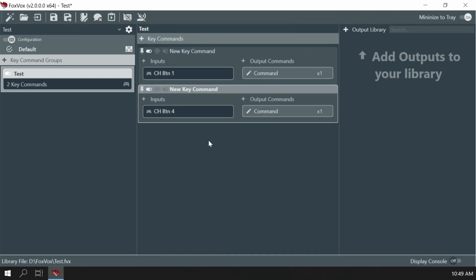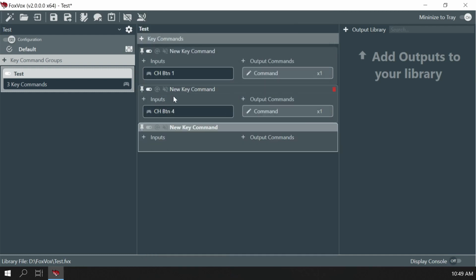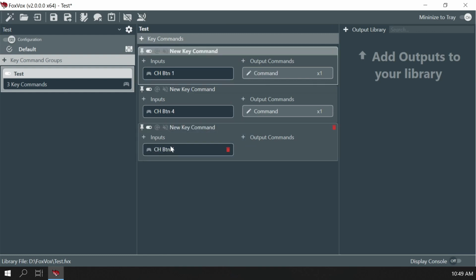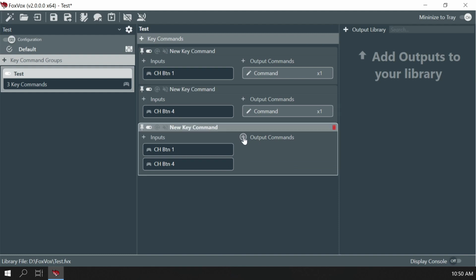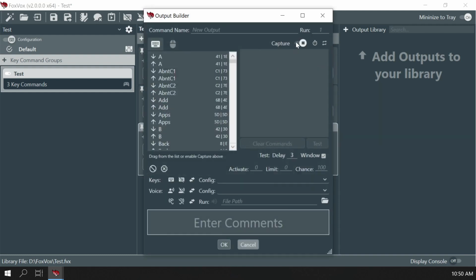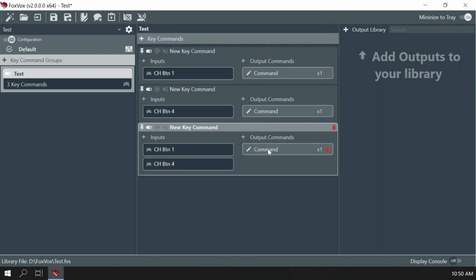This is going to send a B key. And let's add one more, in which case we're going to do a combination of buttons 1 and 4. And that's going to send a C to our output. Okay, so we've got 3 commands here: button 1, button 4, and then a combination of button 1 and 4.